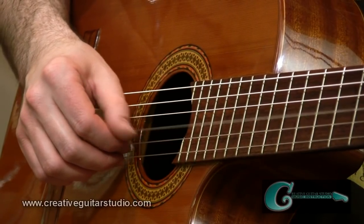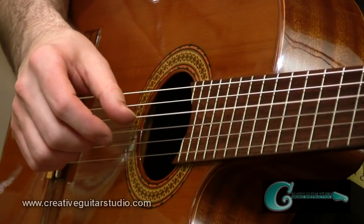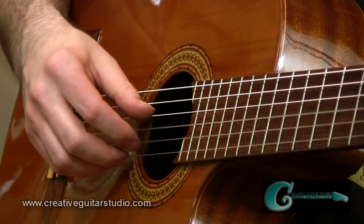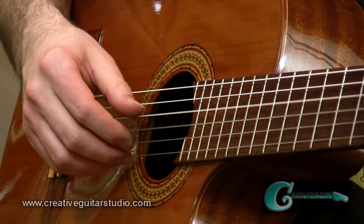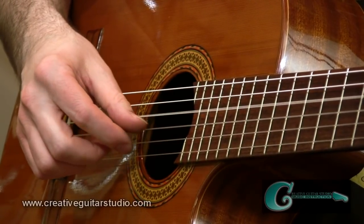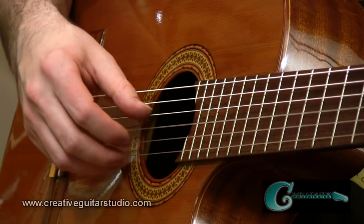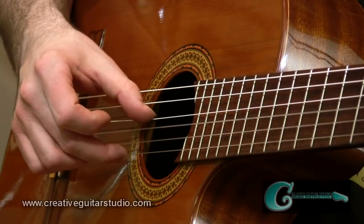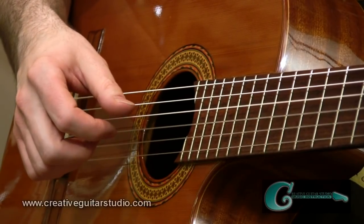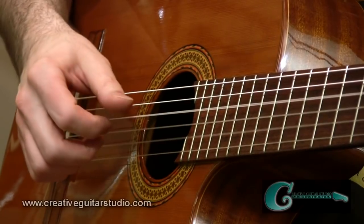Then we'll go to the inside strings of the D major chord: second fret third string and third fret second string. Together on the first two, that's going to be an eighth note and then we'll have sixteenths after that. On the second beat, we go back to the low bass open fourth, then the middle finger grabs the second fret first string, then we shift the thumb to the third string, then index takes care of the second string third fret tone. So it's outside tones together, working inside, then outside one at a time, then inside one at a time.